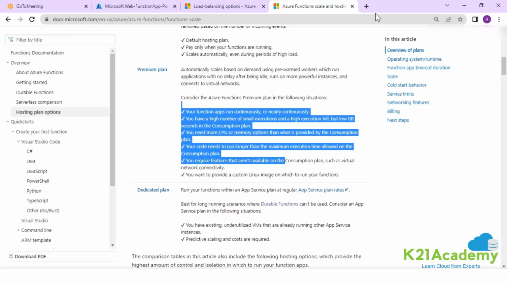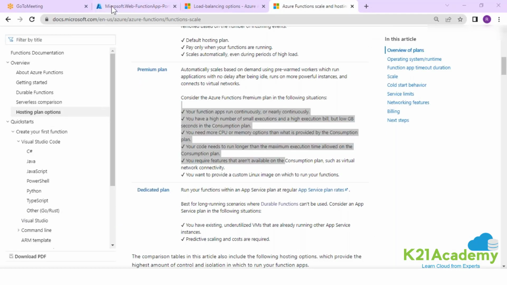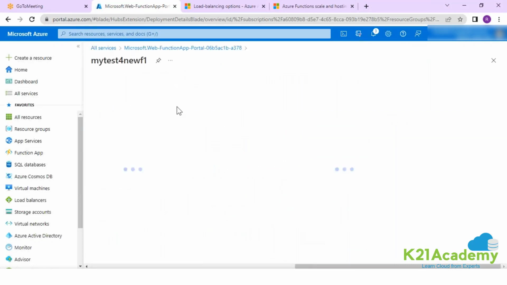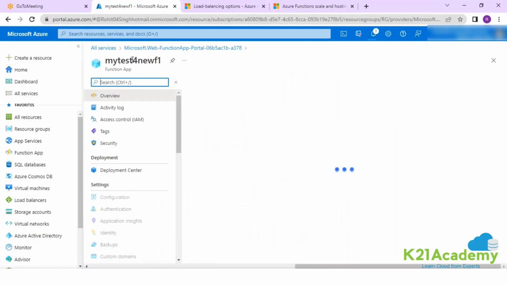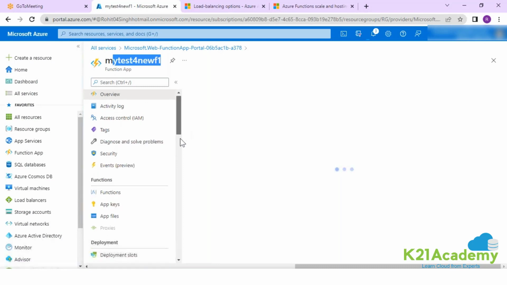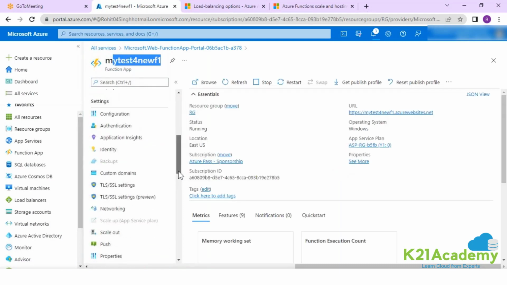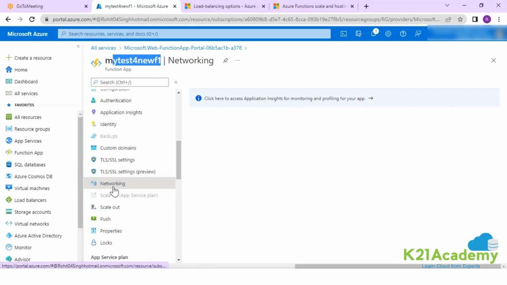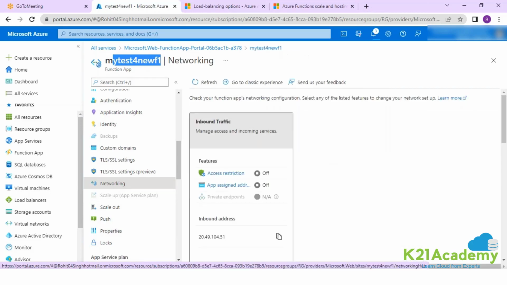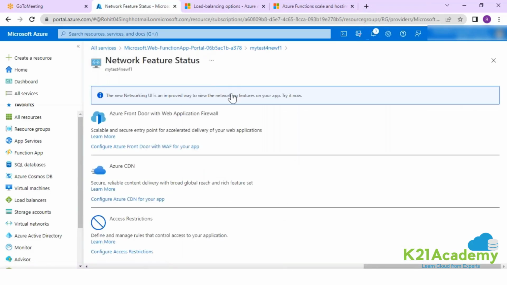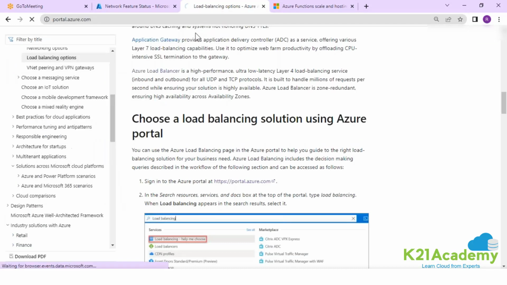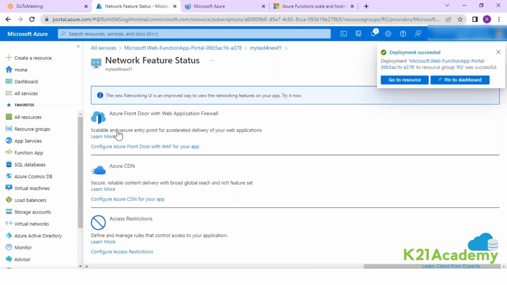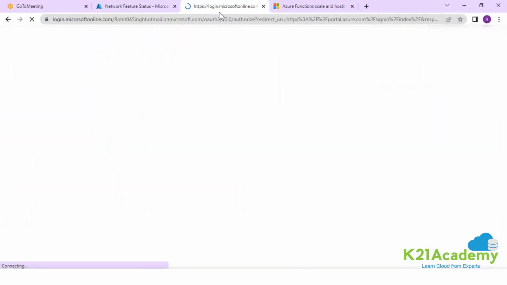Okay, guys. Meanwhile, your functions are also ready. So let's see what was the difference. What part you have missed? See, guys, if I go inside my F1 function, which is consumption based that I have selected, I don't even have a choice to use the networking component. See, guys, if I use the networking option over here, I'm going into the classic function. It doesn't give you a choice of networking. Now, in contrast, see the comparison of the networking setting, guys. There is no such option available for using your networking setting, right?